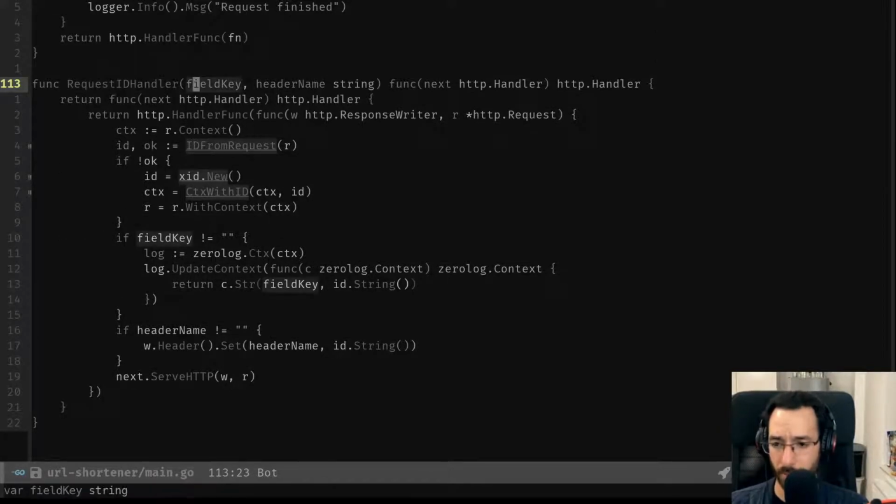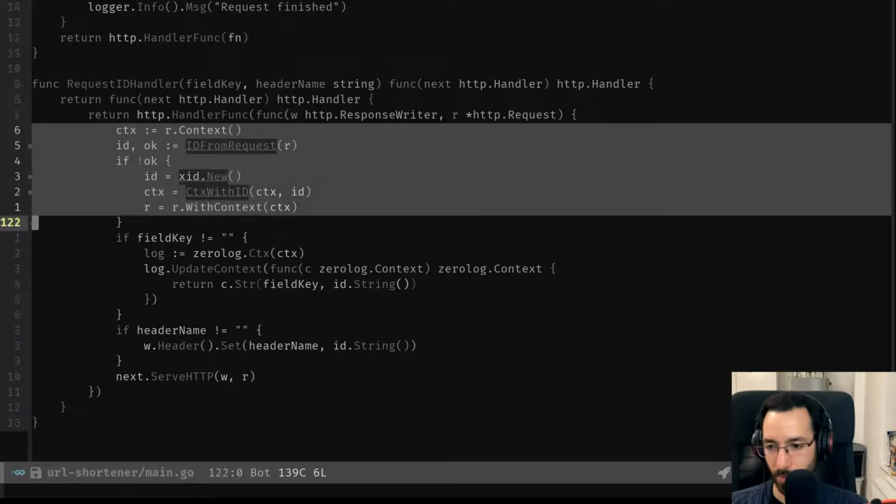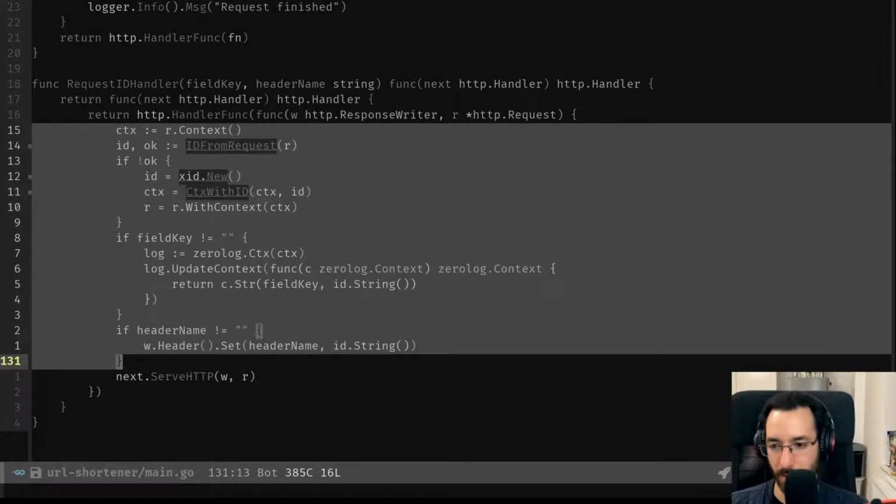It's very similar to ours, but it's a function that returns a function that's actually the middleware. So there are two nestings of closures here, right? We can have the field key and the header name. Let's leave it here. The important thing is that here we define everything you want, and then maybe I can organize the code better.